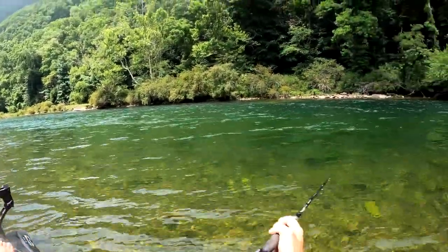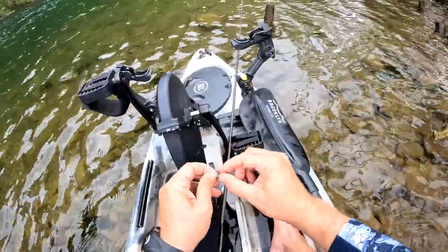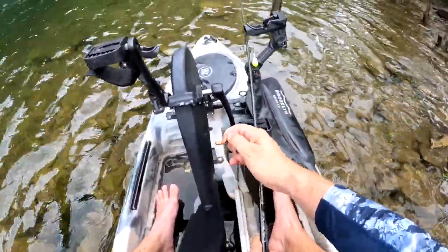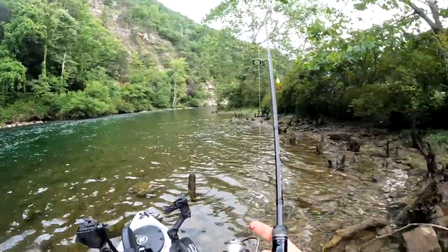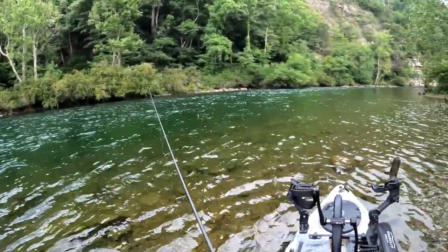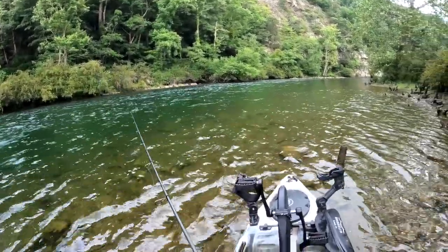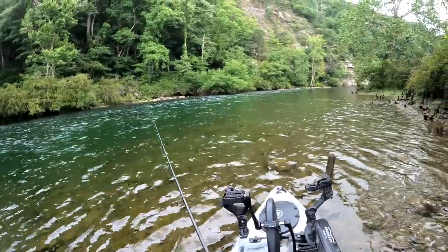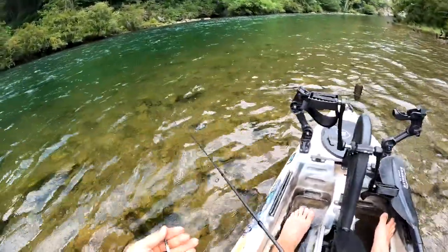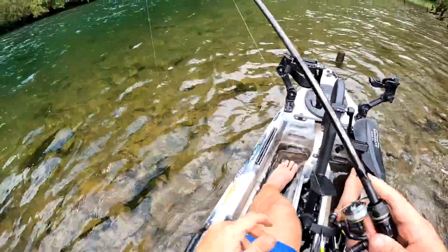We're going to work this current right through here to see if we can get a few trout to take. I've run the hook through its body and it just pops out one side — so that should do the trick. I've got about a foot and a half of distance between the float and the hook. Now we're going to keep the bail open, and if that thing shoots under for any reason, we shut the bail and set the hook. Well guys, the drift didn't work there. So let's switch to plan B, which is to pitch it out and let it sit on the bottom.